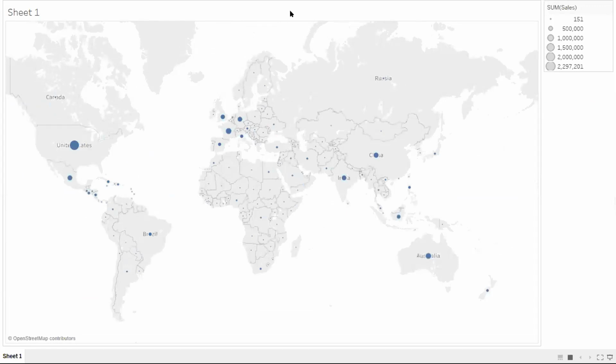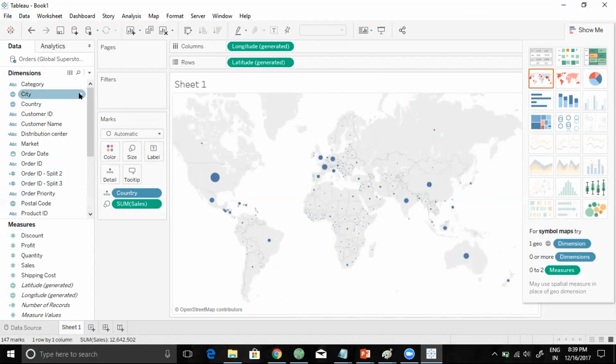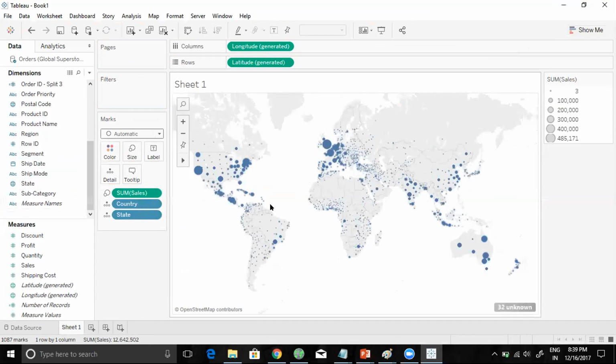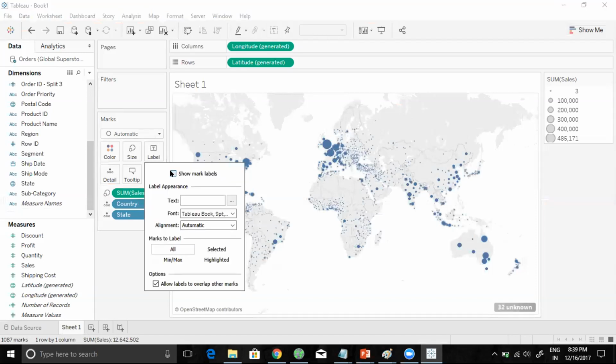But now your business leader asks you the question, how are the sales in the different states in the United States? Because it's all fine to see that the overall sales is $2.2 million, but how are we doing in the different states in the US? So how do you do that? Well, all you do is go to the dimensions, find state, drag it out and drop it on your map. And the moment you do that, in a quick second, Tableau shows you the sales in all the different states. If I add labels to this, I can actually see the numbers as well. Here you go. But for the time being, I will remove those labels.